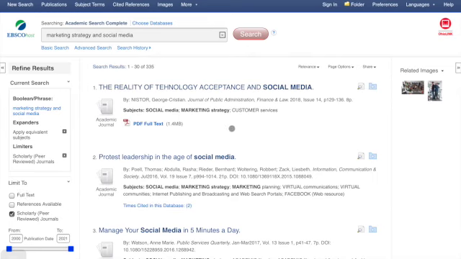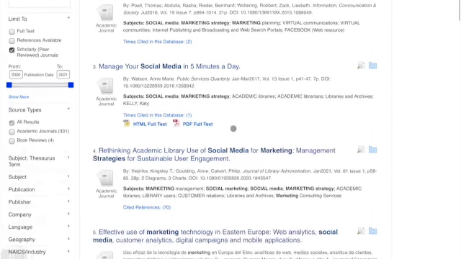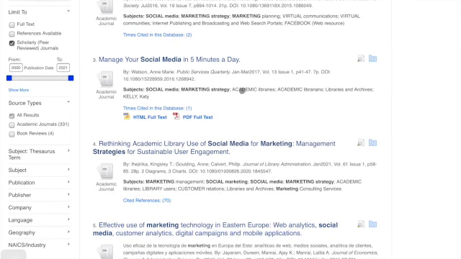So now let's talk a little bit more about, let's say these results weren't quite what we wanted, and we need to try to figure out better ways to find the results that we want. So one example could be, maybe I'm interested in marketing my academic library, because here I am at a college library. So I can see academic libraries and academic librarians as potential options, as well as libraries and archives.